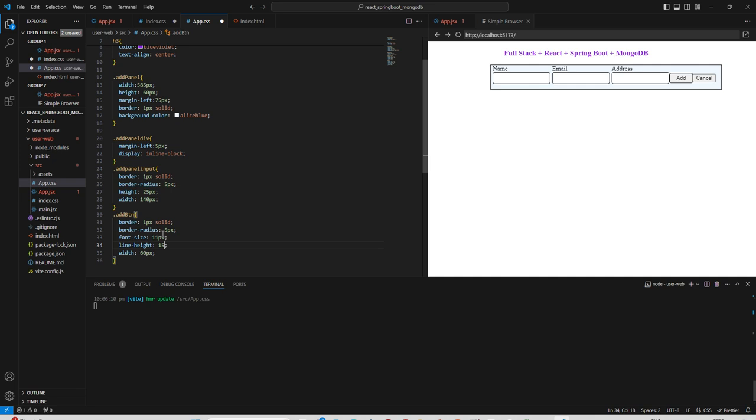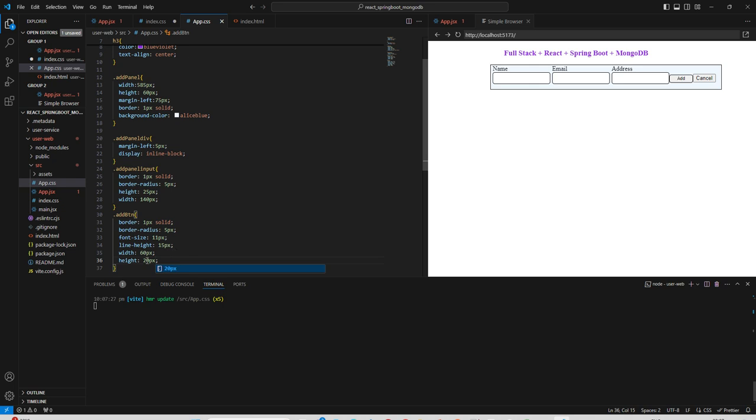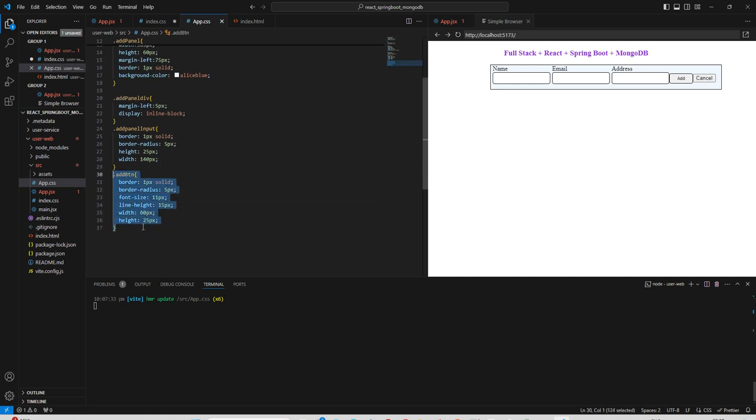Line height as 15 pixel, and we can save it. Can add height. Fine. Similar way we can add for cancel button.